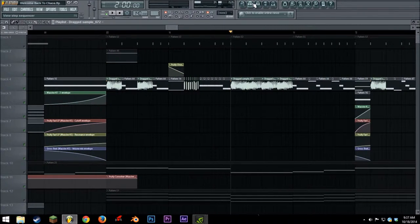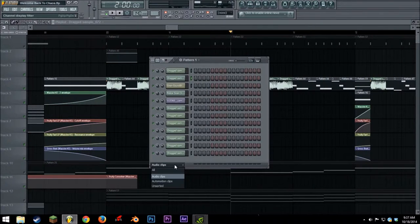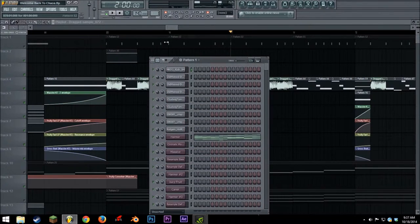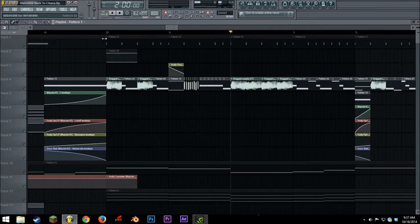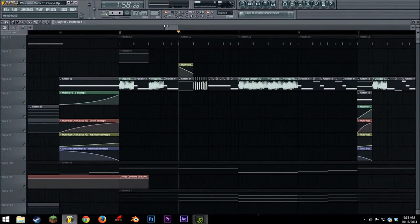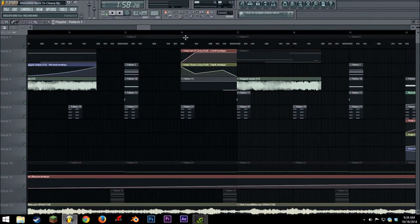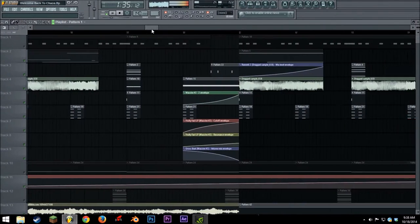I don't remember how I made that one. I know it's obviously Harmon resampling, but I think I made the sound in Massive first and then resampled it in Harmon. I'll show you guys how to do that in the next episode. And then there's this one. And then this bass is this one right here. So they're the same thing.